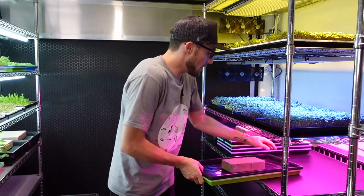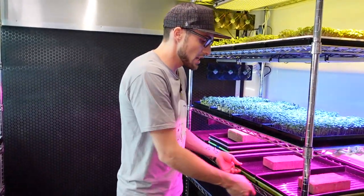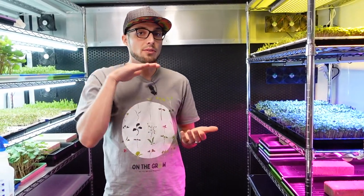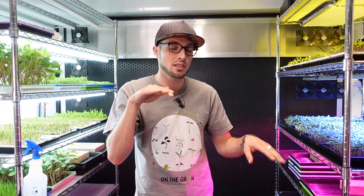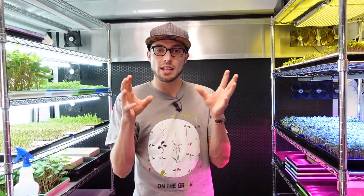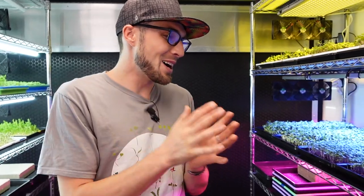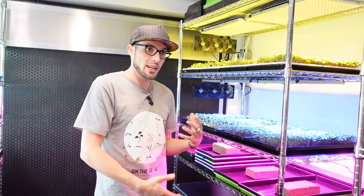Now, one way that you can offset the issue of stagnant water is you can use different kinds of hydroponic systems, such as aeroponics, where you have bubblers and stuff. You can basically put these microgreens over a reservoir of water that is constantly flushed in some form or manner, such as an NFT system, or you can use bubblers to create almost like an aeroponics system where it's splashing those little bits of water that are always circulating and moving around, always oxygenated. That way you don't really get that issue with stagnant water. So there are a lot of ways around dealing with that stagnant water.